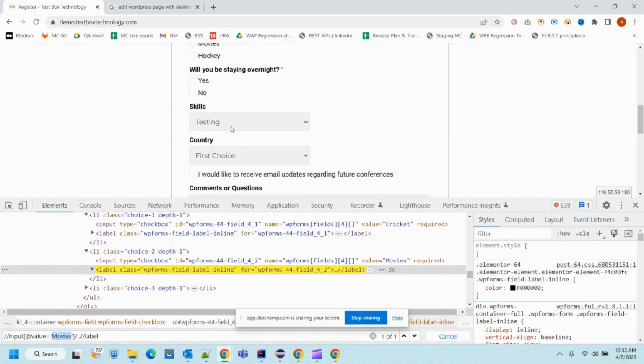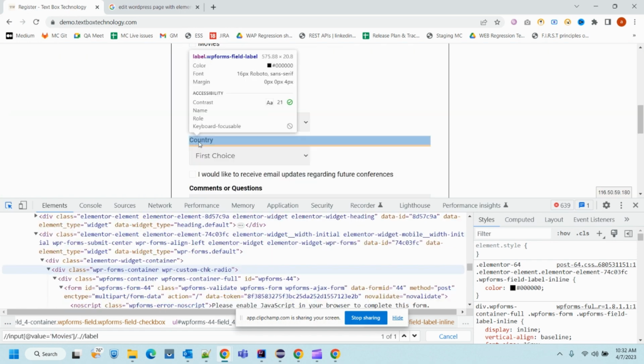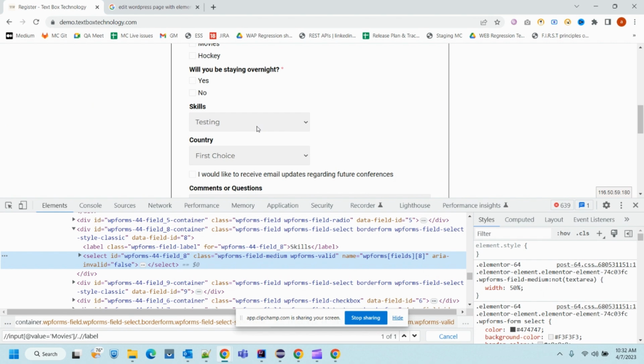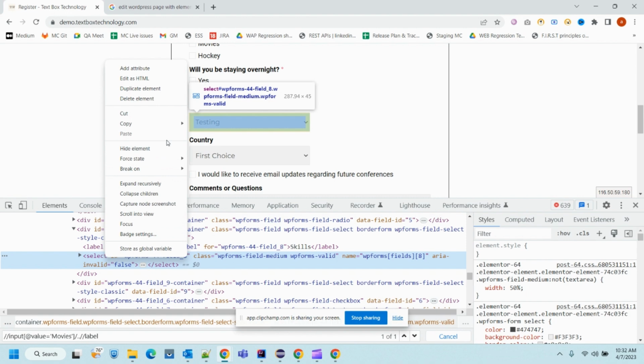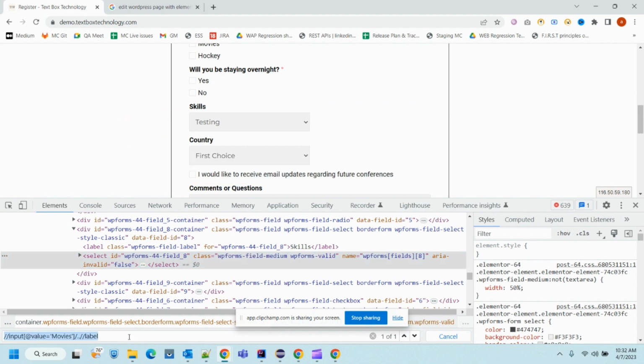Now we will go to this part to select the drop down. You can see whenever a drop down is there, you will get the select tag over here. So right now for practice purpose, I'm using this copy XPath and pasting it.